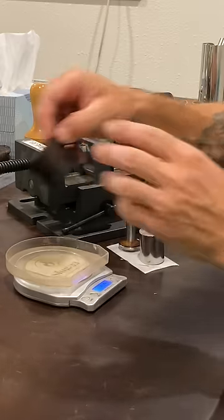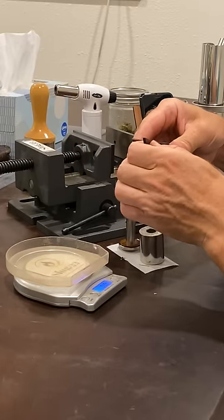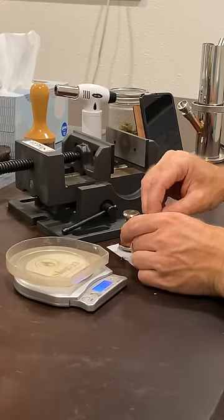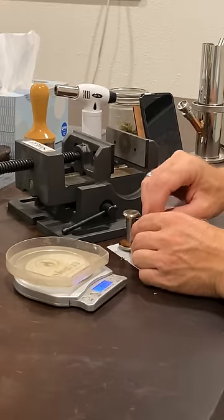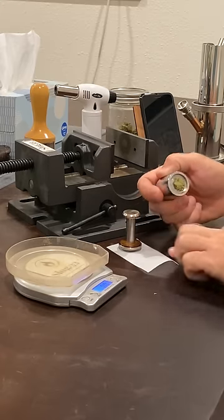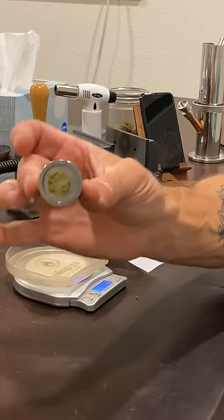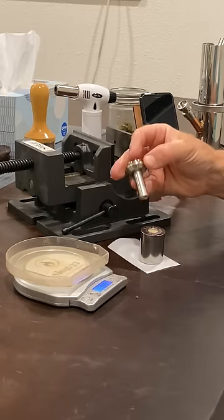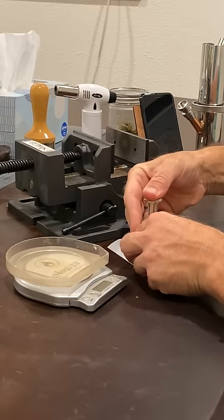Now, I'm going to put my seep kit disc on top. This is a silicone disc, it goes right on top, just like so. Got a little bit of flour on the bottom there, disc on the top, ready to go. Voila.